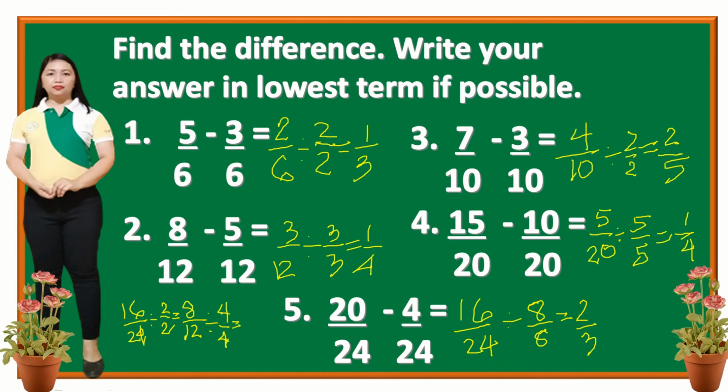So what is 8 divided by 4? That would be 2. And what is 12 divided by 4? That would be 3. So now, they are the same. You just divide it until it is already in lowest term. Okay, did you get me? Did you get 5? Who got 5? Okay, very good.